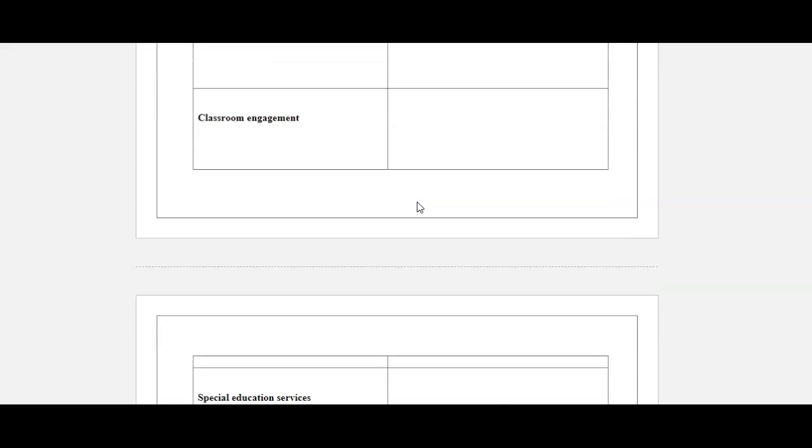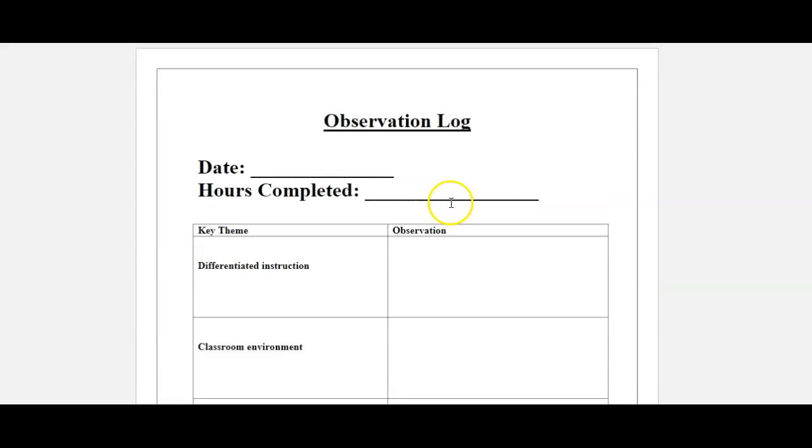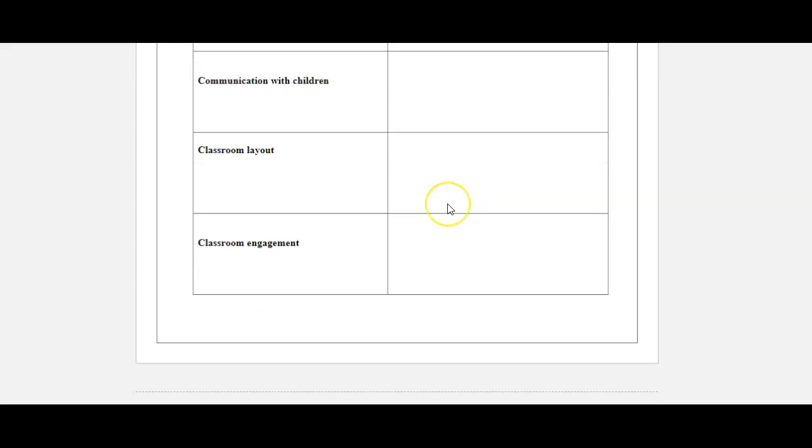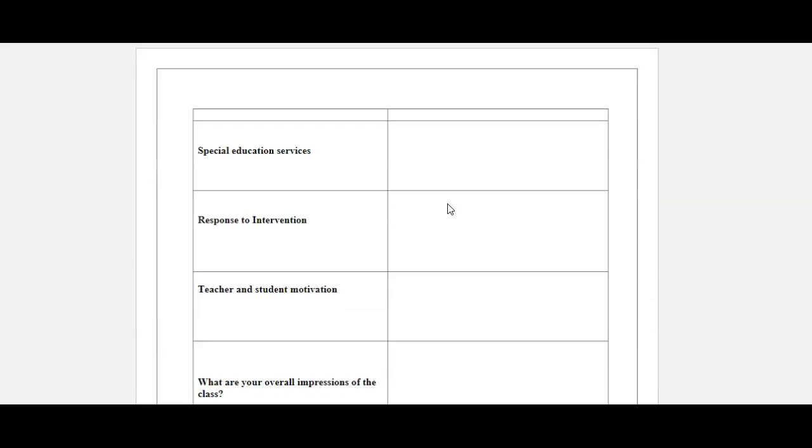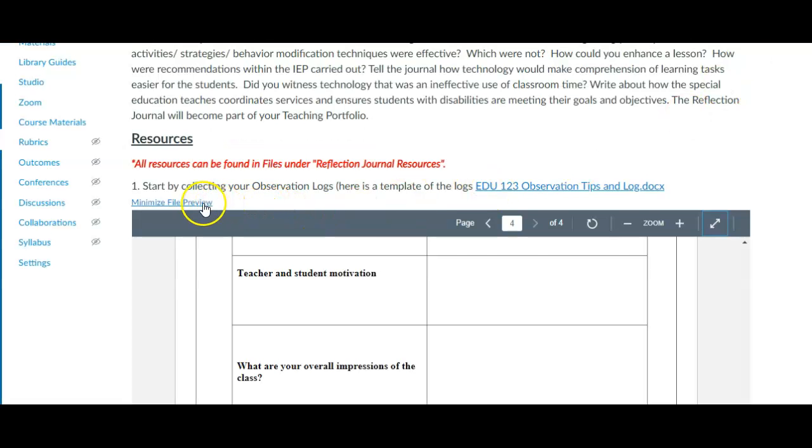It depends on how you want to do it, but you definitely want to be following this log and making note of each and every one of the themes that you're able to observe, including your overall impression. That should be in all of yours, because obviously each video is going to leave you with some sort of an impression.